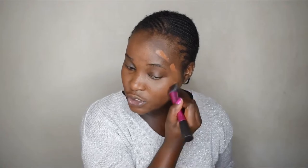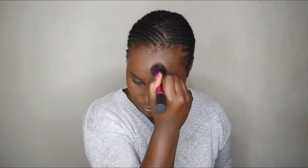And another thing is, when shopping for foundation, unless you've used that particular brand and shade of foundation, I would advise not to buy your foundation online. I would advise that you actually go in store and pick three different shades that are closest to your skin tone, swatch them on your cheek, and give them an hour or two to settle into your skin. And then in natural lighting, not inside the store, have a look and pick the foundation that's closest to your skin tone. That way you don't set yourself up for failure, because the lighting in these department stores is just wonky.